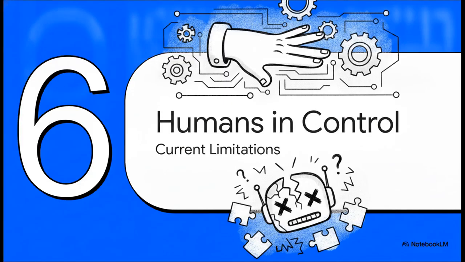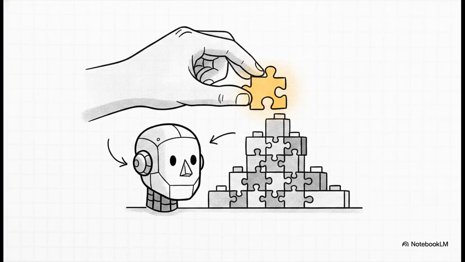Section 6. Keeping humans in control. Understanding current AI limitations. Because as incredible as all this is, we definitely need a reality check. The reality is, AI is brilliant, for sure, but it is not perfect at predicting real-world human behavior. In our pickleball demo, for instance, the growth agent suggested one link placement that was just slightly off, simply because it lacked the full visual context of the website design.